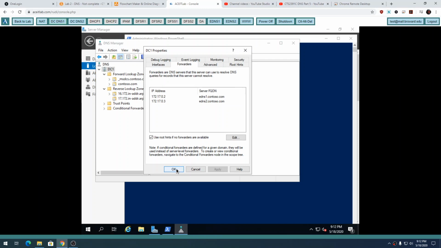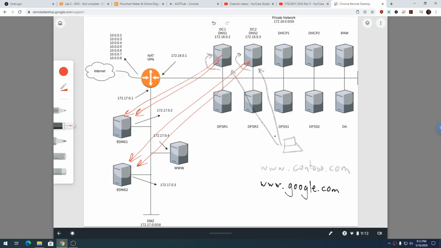So basically, this client wants to resolve www.google.com, and it sends the request to these two machines. These two servers don't have an answer. So the client's only going to talk to one of them, but they're both going to behave differently. Let's say the client talked to this machine only. It's going to send the request to either, I did those arrows wrong. So these servers will contact these servers for an answer.